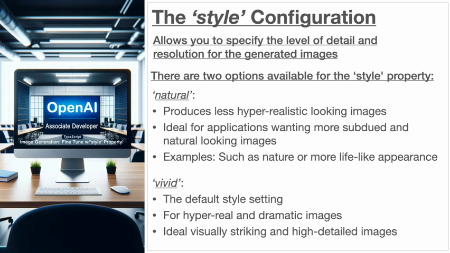Vivid is the default style setting and is designed to generate hyper-real and dramatic images. It leans towards creating visually striking and highly detailed images that are perfect for scenarios requiring a high level of visual impact. Let's jump back into our code and see how to set up and use the style configuration property.